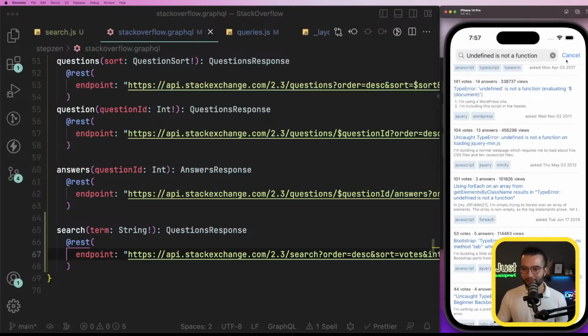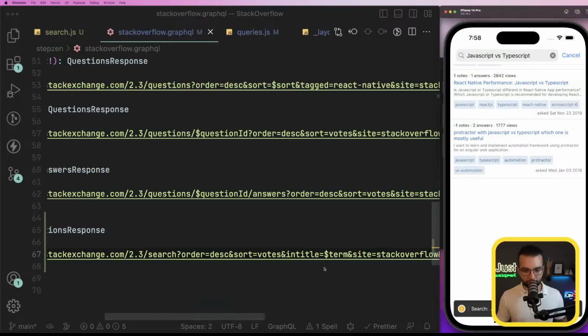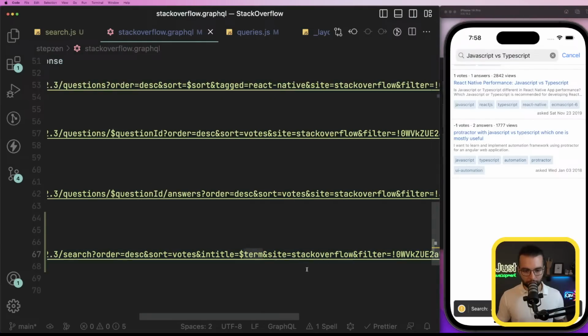And I think we can also look for something else. I don't know, JavaScript versus TypeScript. Let's search: React Native performance, JavaScript versus TypeScript.